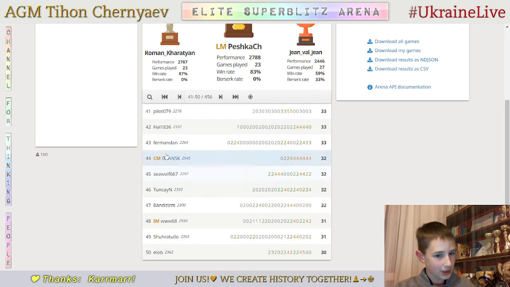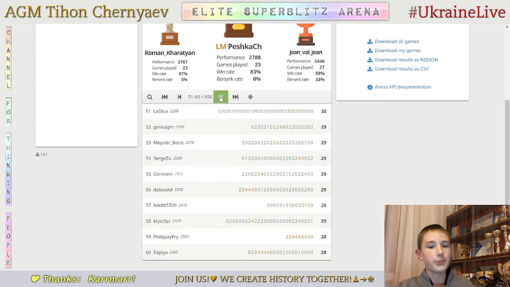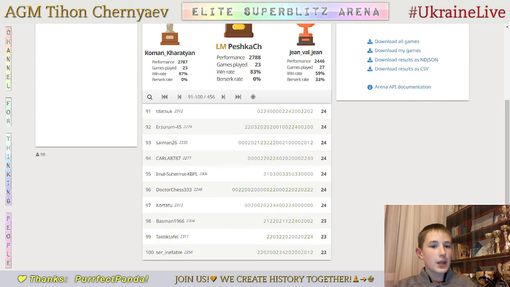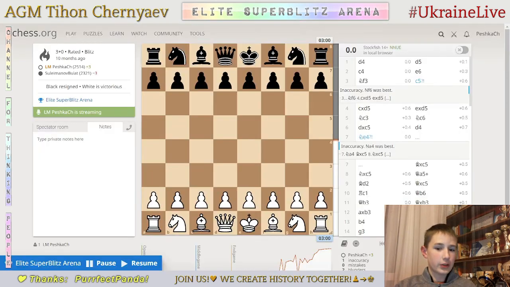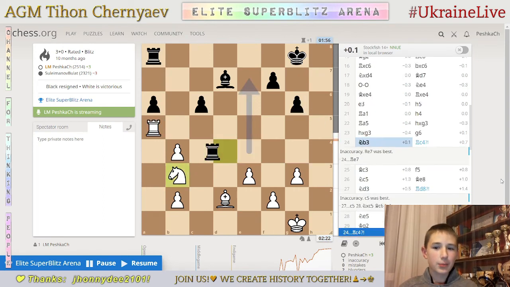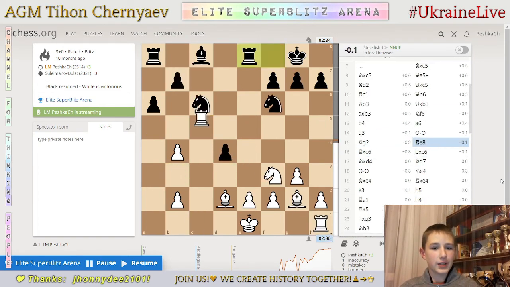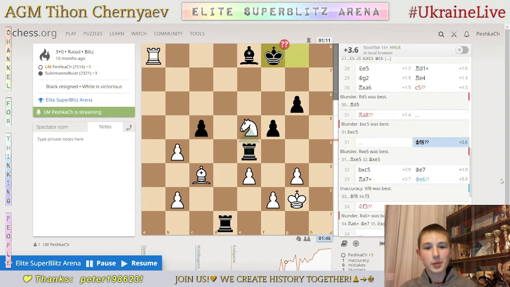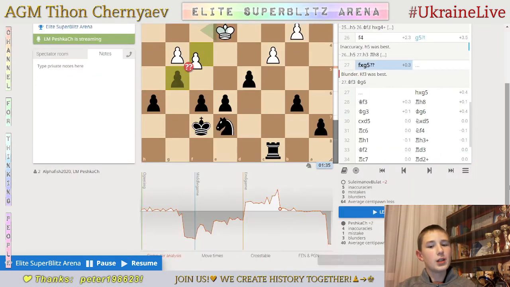Ooh, Kansk is a candidate master. Cool. So yeah, that's top 100 of the tournament. So basically, in Solomon of Bulat, I played one cool game. At some point, I sacrificed an exchange on c6, and then I jumped with my pieces and I managed to win.